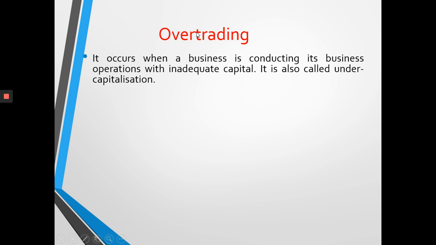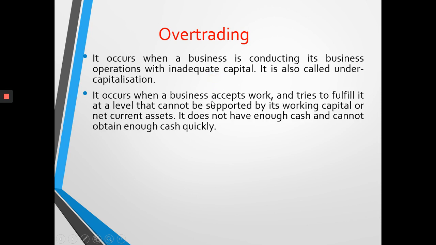Let's just break the term down here. Trading means you are doing business, buying and selling. Over means you're doing your business beyond your capacity. So that is called overtrading. It occurs when a business accepts work and tries to fulfill it at a level that cannot be supported by its working capital, especially in new companies.